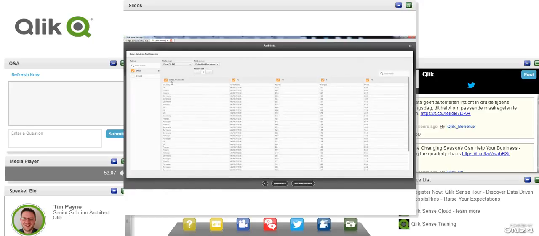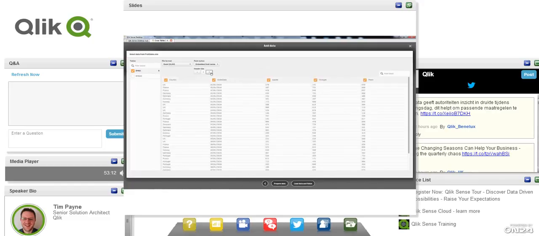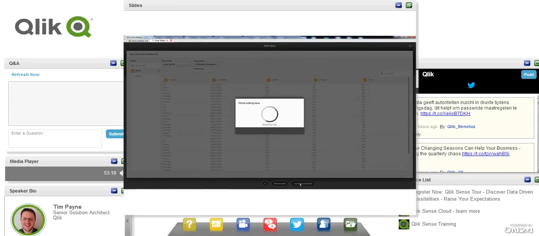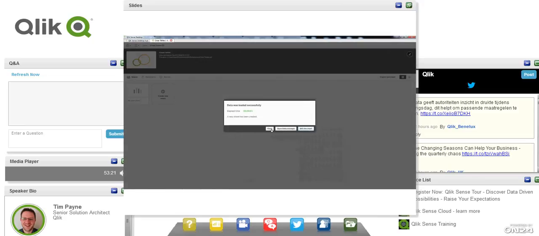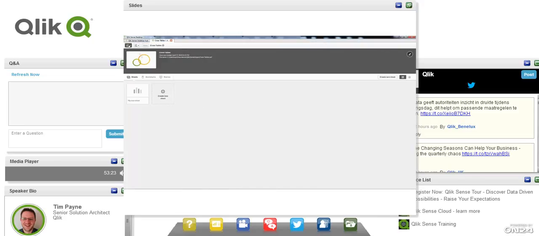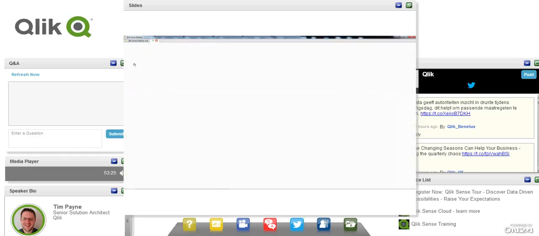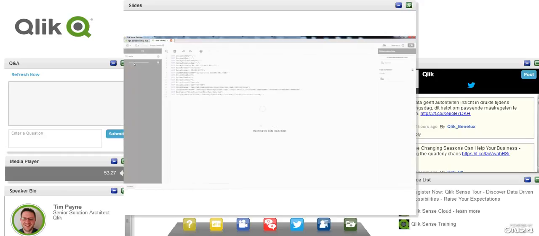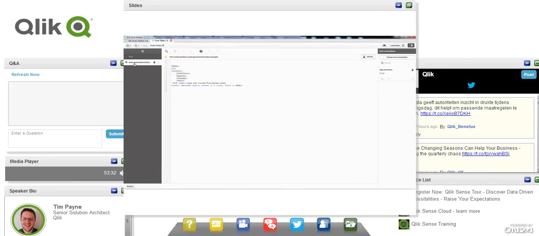Straight away we can see that we don't need this EMEA fruit sales, it's a header. So we can increase the header size here and bring our column names in line. So now we've done that, let's just load and finish this. So now rather than going to edit the sheet, I'm actually going to go into the data load editor. And this now gives me the option to edit the script that has been automatically generated. So the auto-generated script is here, and I can simply unlock it over here so that I can have access to the actual data script itself.